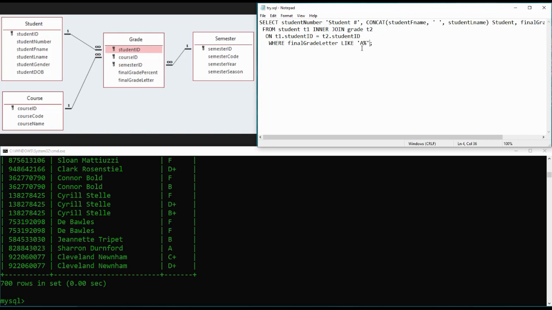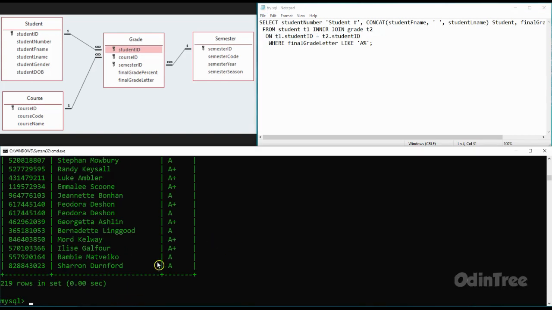So look in this column for any value that has an A as the first letter, and I don't care how many letters or characters come after it. So it could be A or it could be A pluses. That's because that's all I have in there, right? So that's where I'm using the wildcard. If I change this to an equal, then as we know from previous videos, this would be treated as a literal. I don't want to look for A%. I want to use the percent as a wildcard. So I use the word like. Okay. So now that filters this return set to only show me the ones with an A or A+.